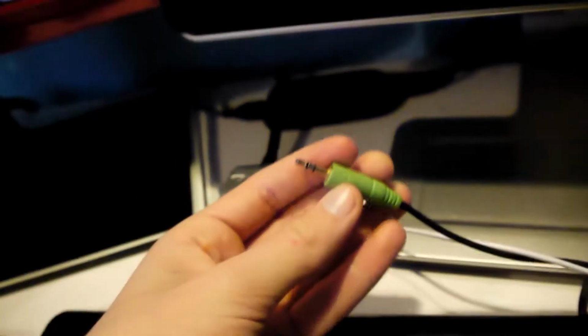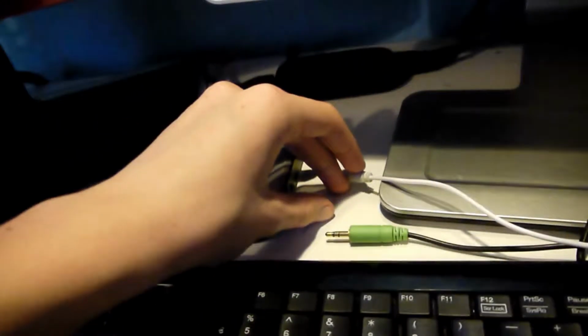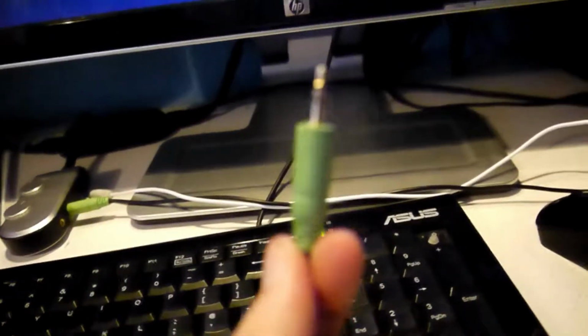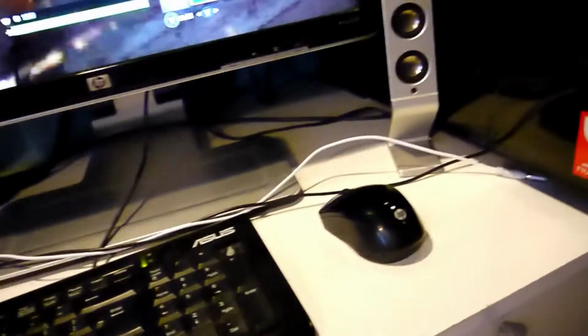This one, you may ask, what is this? This is just an auxiliary cable. What I do is I take that one out, focus, take that one out, plug that one into there, without looking, and with one hand, and this one comes all the way down to, where is it? Here. And here. So yeah, this can be plugged into anything but a headphone jack. Not the iPhone 7. Usually I plug it into my phone and just listen to music, at night, or if I don't want to listen to YouTube. I listen to music through that, which, with old school hip-hop, has a lot of bass and magnifique.